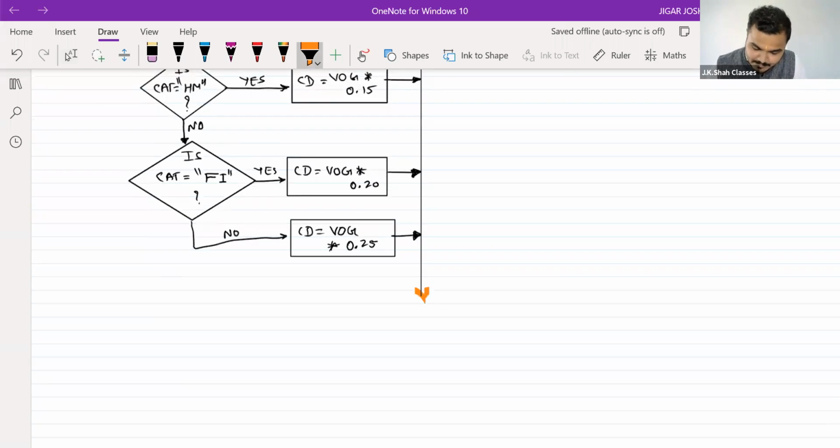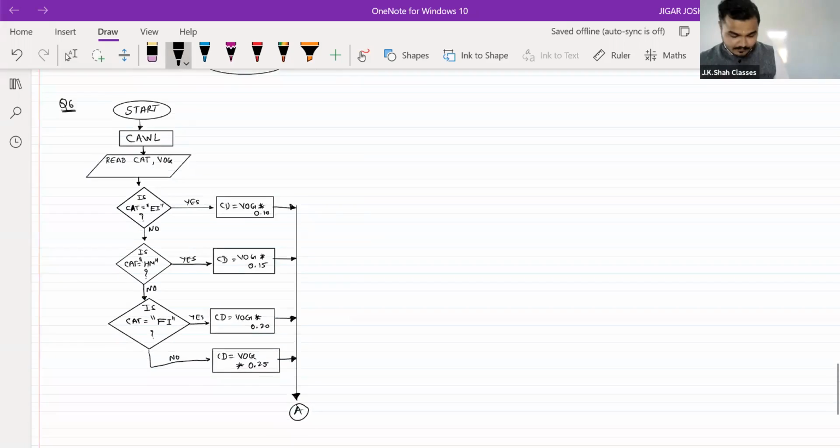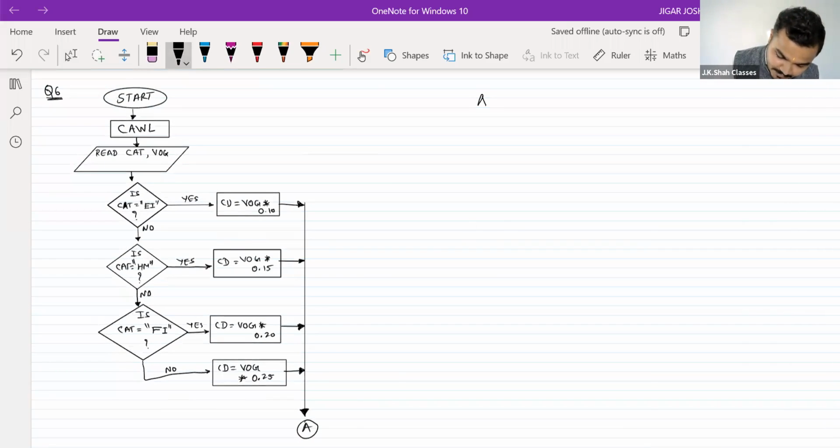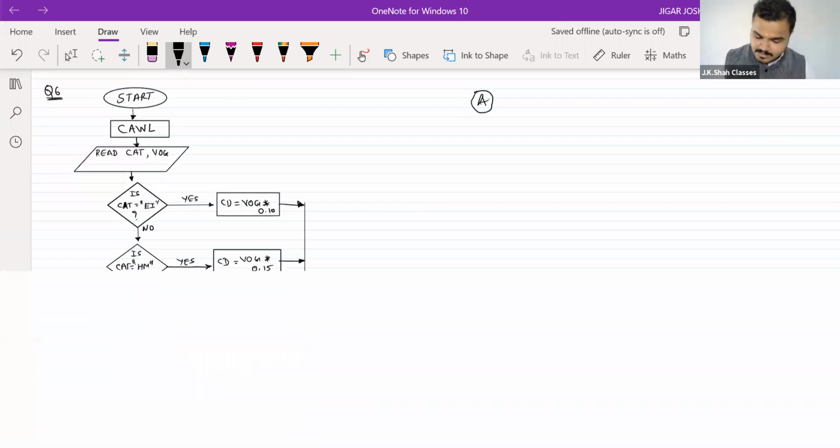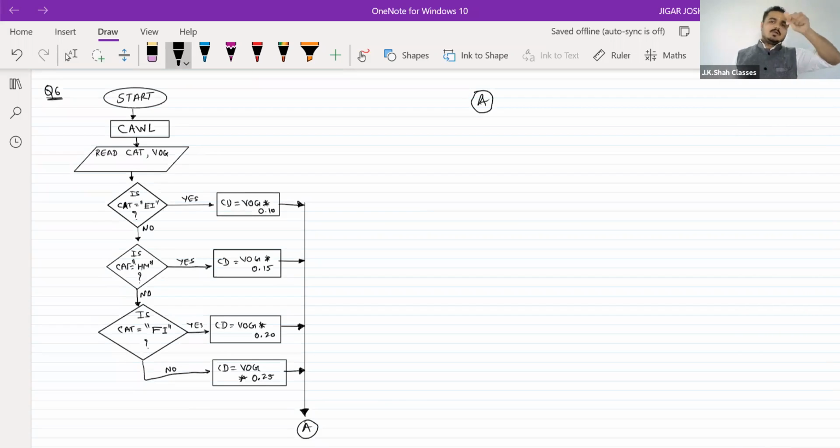Now suppose my page comes to an end over here. Okay? Yes, sir. So I'll just draw the connector. Only one connector is needed over here. Yes, sir. I draw the connector. Agree, sir. Moving on to the next page, what I need to do, sir, whatever the letter you had used, put that letter on the next page.